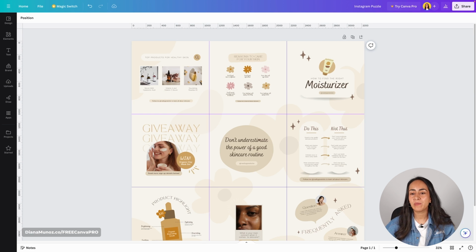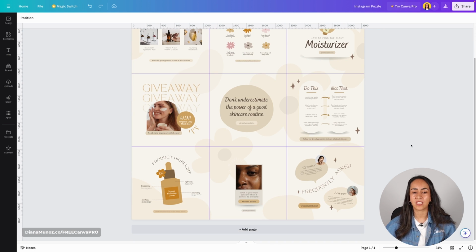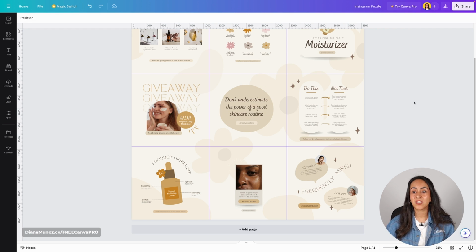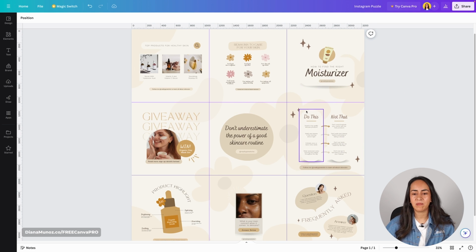I think I am almost done with this design. Now, some extra information. If you are new to Canva, you can customize everything that you see on the screen. So if you want to change any text box, you can double click on any of the text boxes to add more text or to customize your text. You can also change the color on any element that you see here in any text box. So if you were to select any element in here, you can change the color from here.